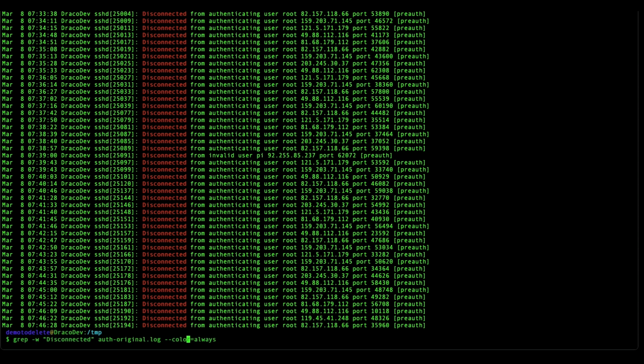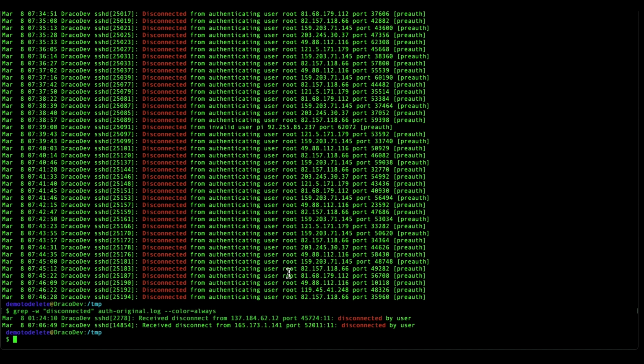Now, if we change this to a lowercase d, we will only see lines with the lowercase d. A lot of times, we might not be concerned about case sensitivity.